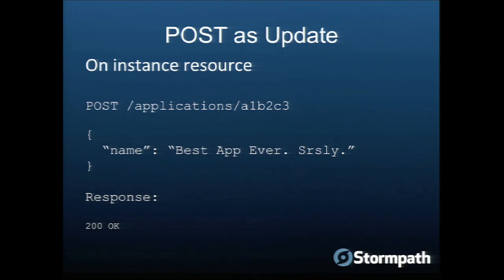So that was great. Let's talk about post as an update. In this case, we're sending data to the server via post, and we're sending it to that resource's specific URI endpoint. And here we are sending a partial representation. Again, we're allowed to do that because post does not have to be idempotent. So this could be beneficial depending on your API and how you offer it to your clients. Maybe the data is significantly large, or maybe it's complex, and you want to provide a feature for your customers where they only need to specify the data that they feel has changed.